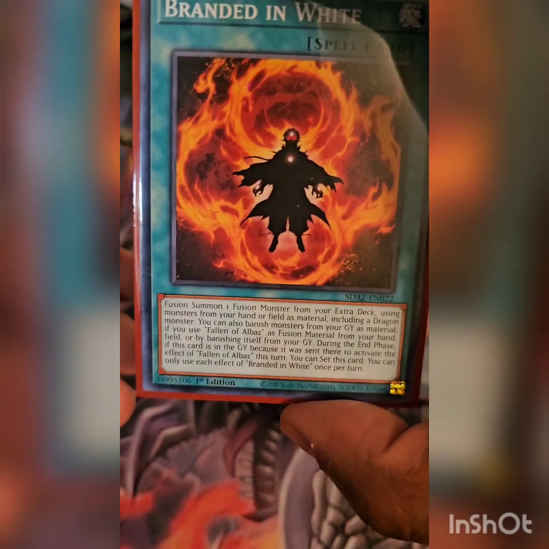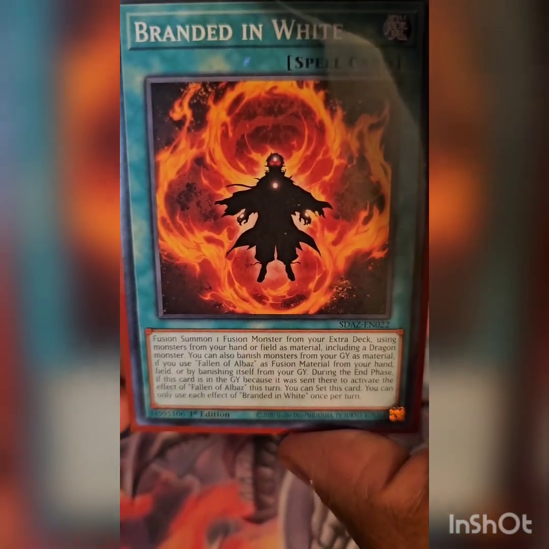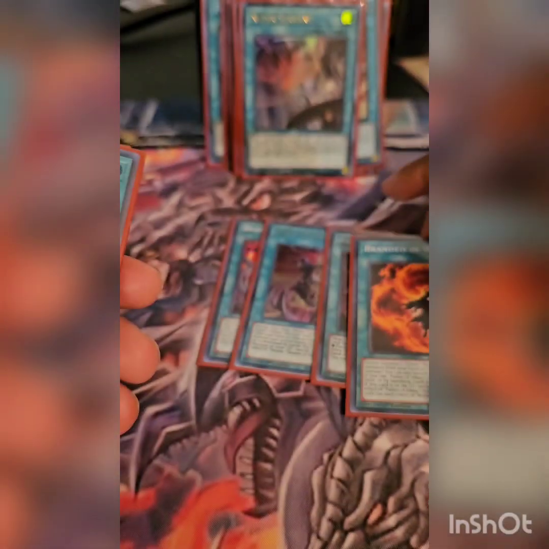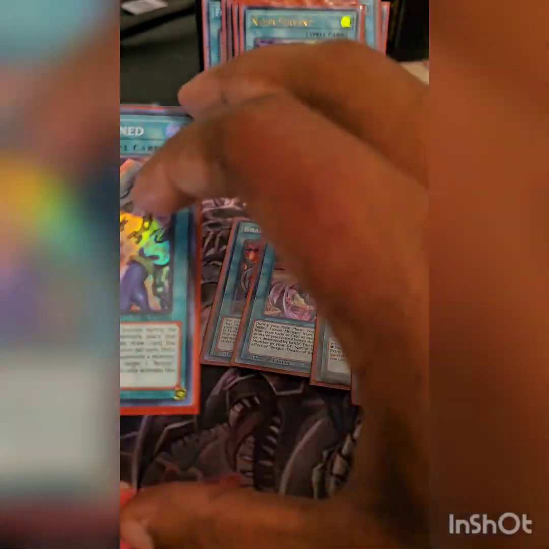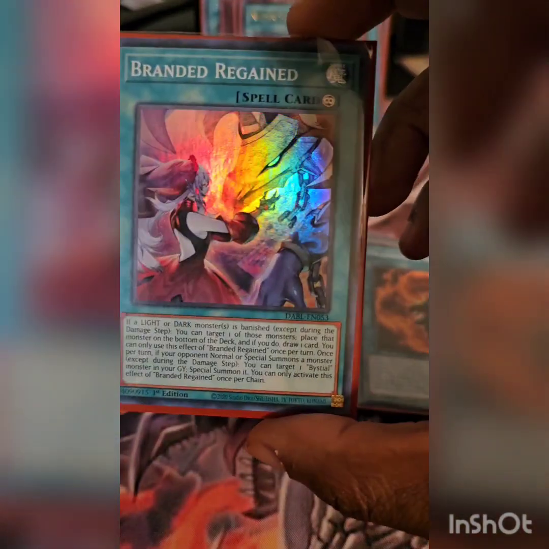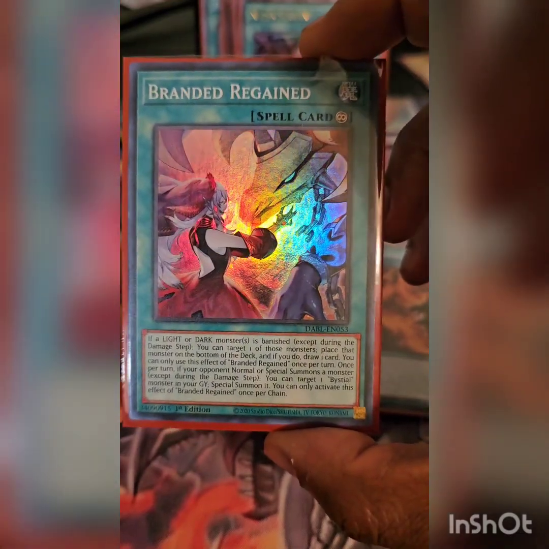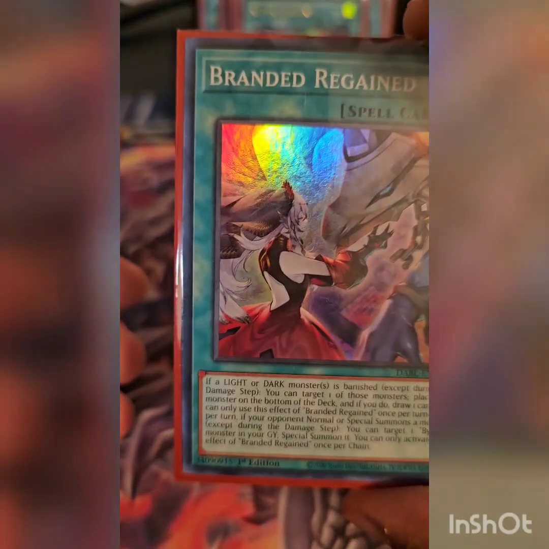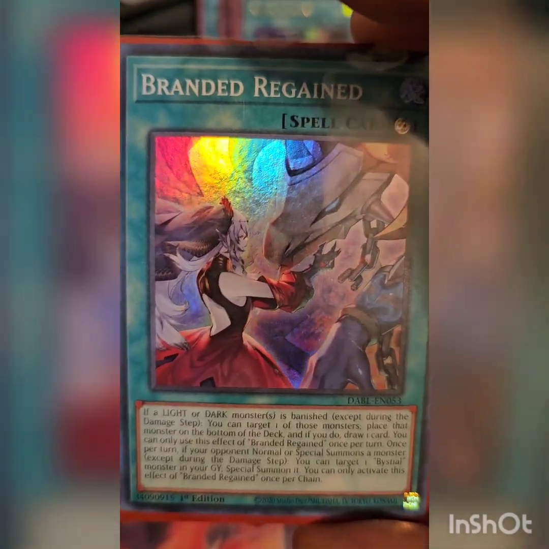Branded in White. This is the fusion spell for the Fallen of Albaz. It's essentially a Polymerization that can reset itself face down if it gets discarded or sent to the graveyard by the effect of the Fallen of Albaz. And then the last spell card is Branded Regained. This is the one for Bestials that pretty much allows you to special summon a Bestial from your graveyard.